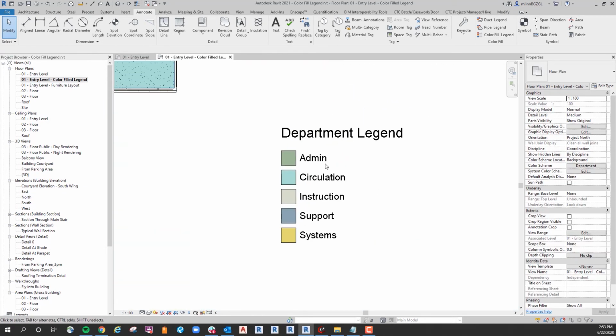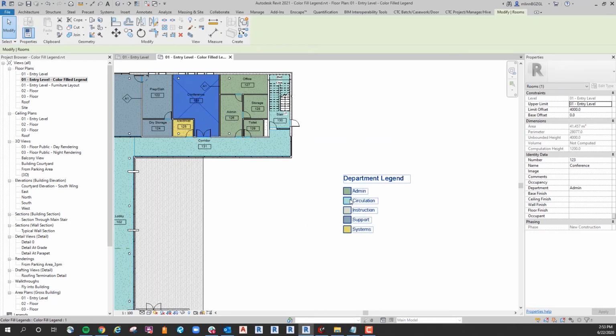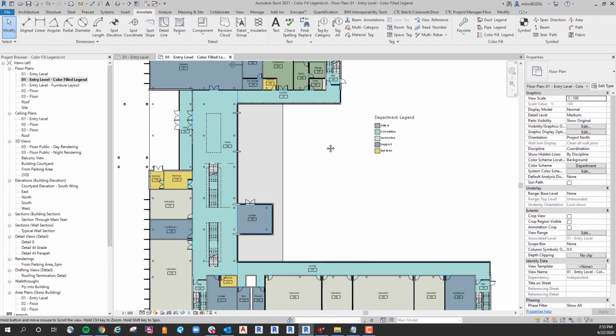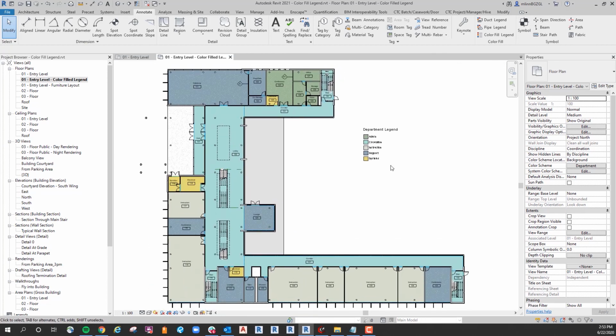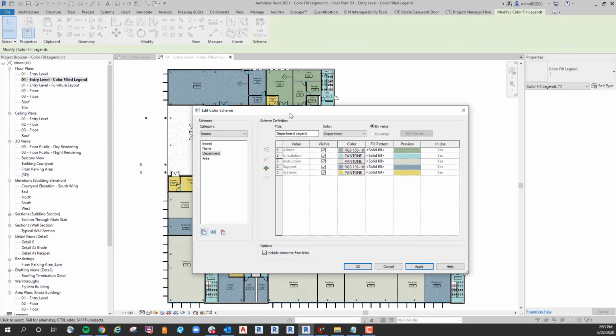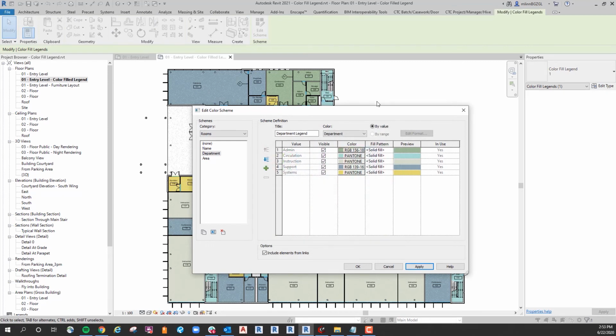And it gives you this legend, which is reading that. If I grab a room here, all these are looking to that parameter and reporting the value to the legend like so. Okay, so it'll give you a default color. It just randomly selects. If you want to change it, you can simply highlight it and say edit scheme. And you can come in and change these to any color you want for every single division.